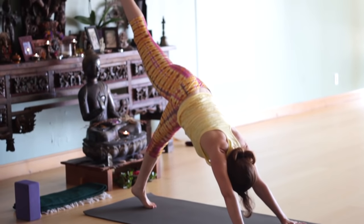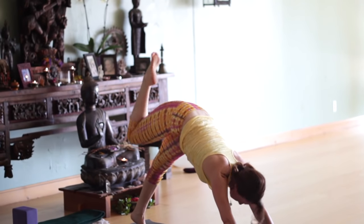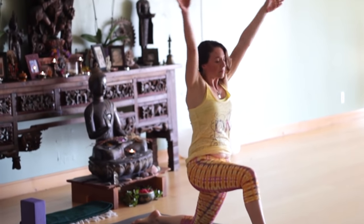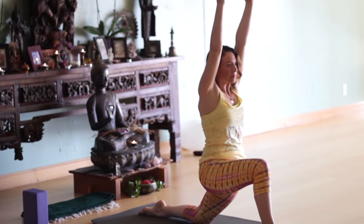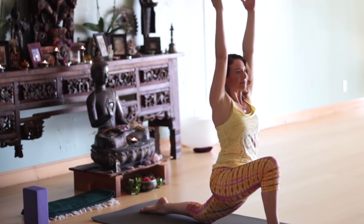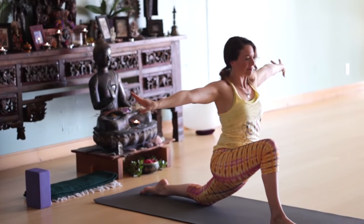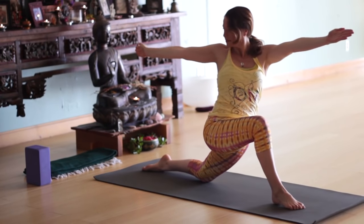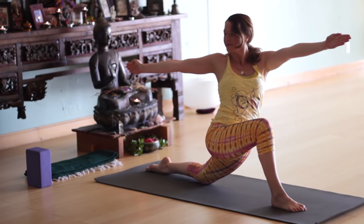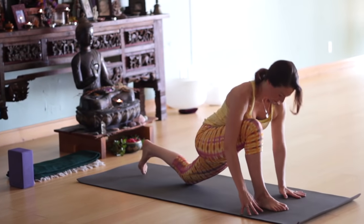Inhale, float your right leg back and up. As you exhale, bring the knee in all the way — right foot toward the right hand. Lift up into low lunge, sinking the hips forward. Make sure the knee is over your ankle. Lift your belly and stretch up through all four sides of your waist. As you reach through the arms, soften the shoulder blades. Take your arms to a T now. Bring your left arm forward and stretch back through your right arm, widening the collar bones in this little twist. Keep your belly pulling in and up, keep your rib cage drawn in. Look down at the floor.